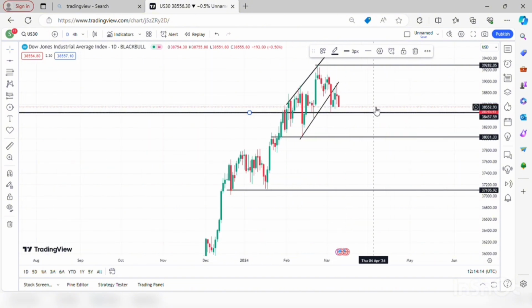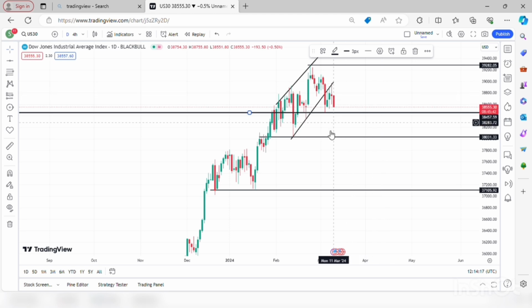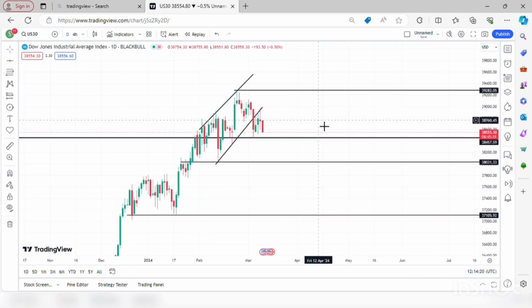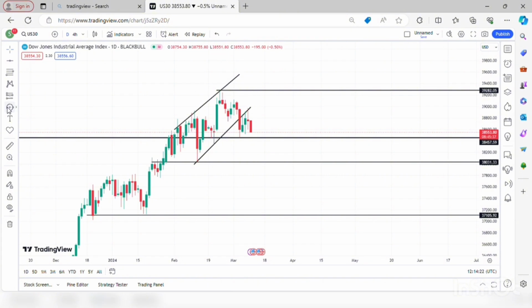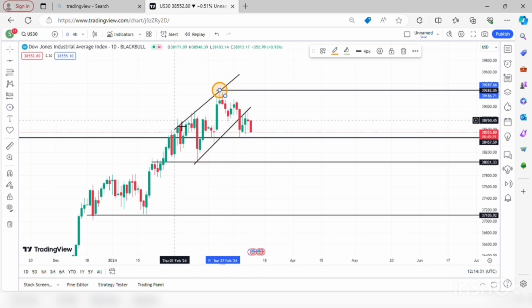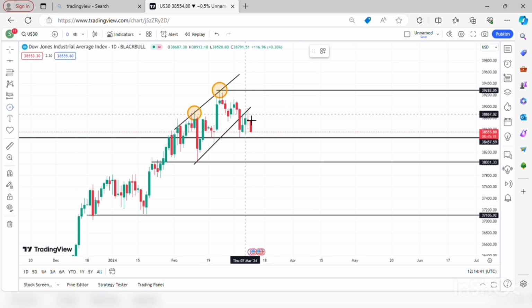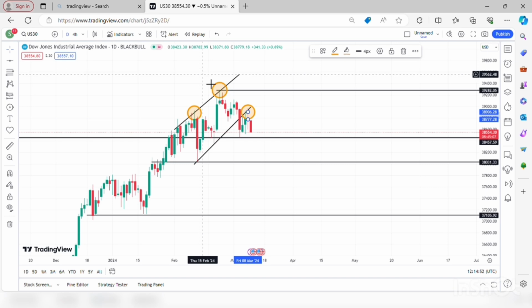So what I'm seeing right now, before I could even say a lot of things, what I'm seeing on my side, I don't know what you are seeing, but what I'm seeing, which is, believe you me, what has been working for me. I see this point here, and I see this point here. You see also this point here, which gives us a head and shoulder.